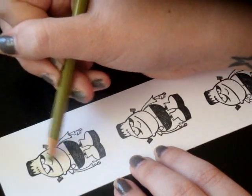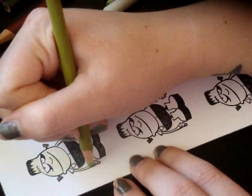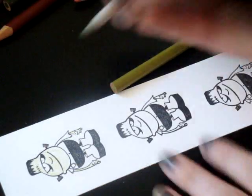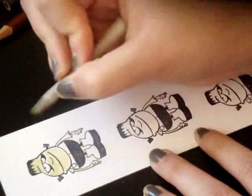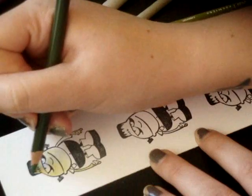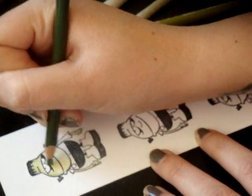So right here I'm just coloring his skin with lime peel, just to give him a little green skin. And I'm going to blend that out with my Gamsol and a blending stump. And I'm not being very precise with this at all. Normally it takes me a lot longer to color images, but for this little tiny image I didn't want to spend a whole lot of time.